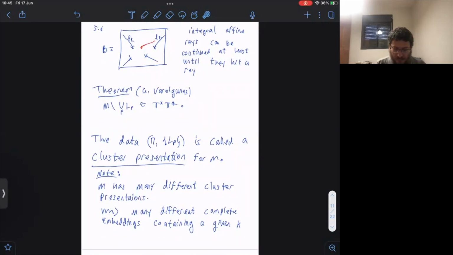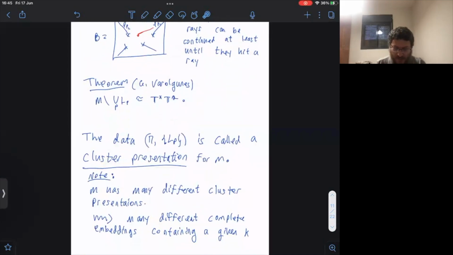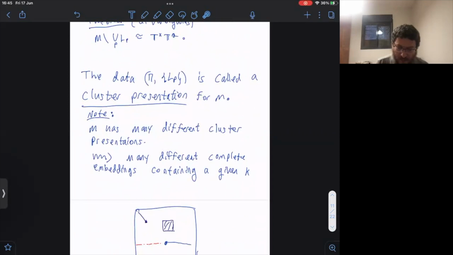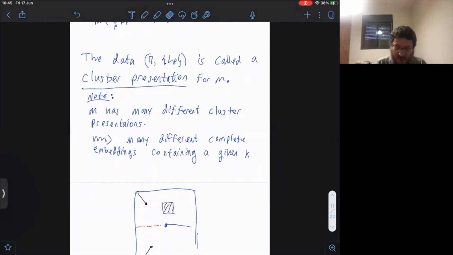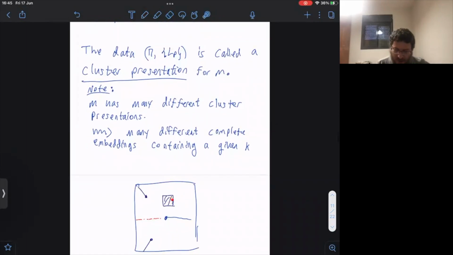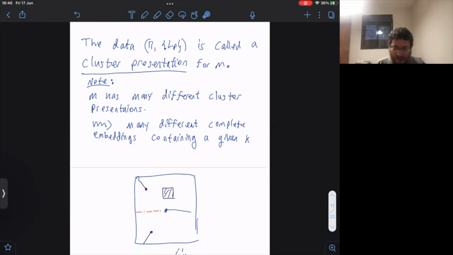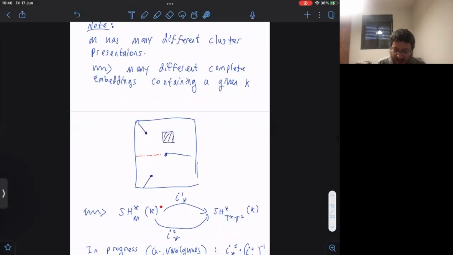Now, in particular, if we have some compact set K, or some polygon, then that polygon will be contained in many different copies of T star T2. For example, if we look at this picture and the polygon over here, there's a copy of T star T2 which corresponds to these three rays. But one thing you can always do is take the ray in the reverse direction, and that will give you a completely different copy of T star T2. Thus you will get two different maps.